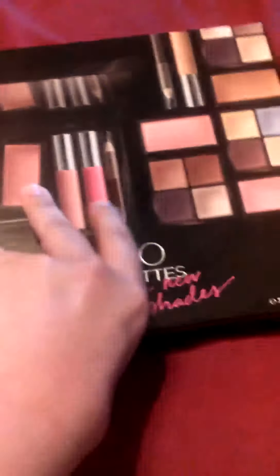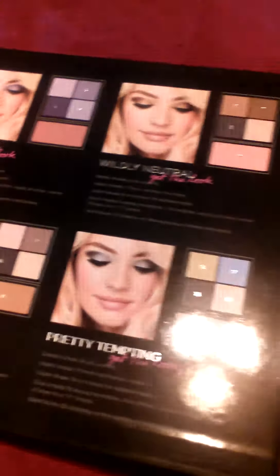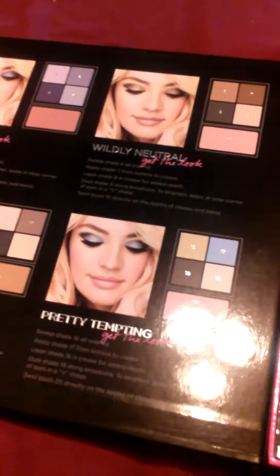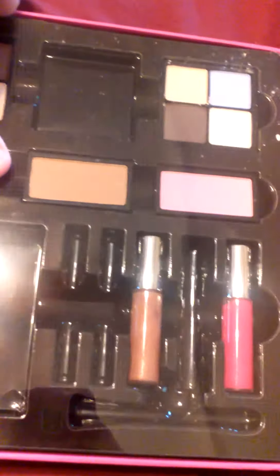So this is what it looks like from the outside. I did go ahead and use it already, so you won't see some of the stuff in there, and I'll show you how I set it up. On this side it actually shows you some makeup looks that you can do, and it shows you how they're supposed to be set up, but you can mix and match however you like. It does have a protector on it — just a plastic cover — and you can actually put it to the other side.